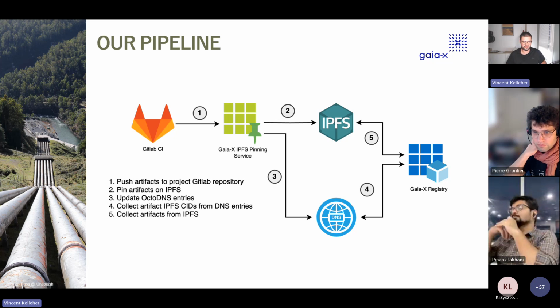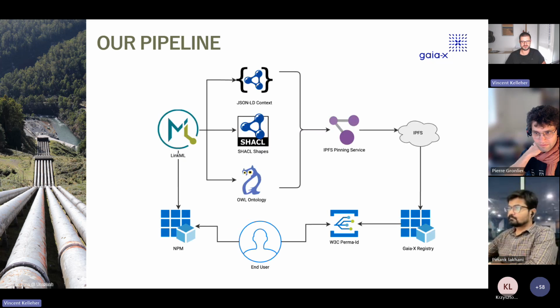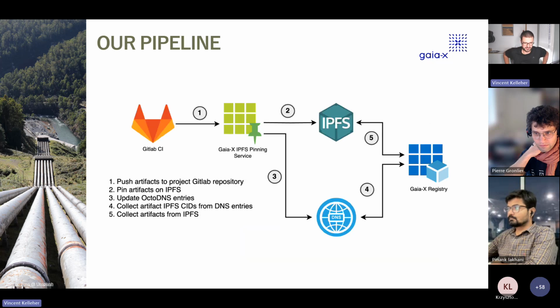That allows us to have a truly decentralized or distributed system, which means that in the near future, anybody can publish their own artifacts and their own ontology if they want. I've given a lot of information. Are there any questions about this part? Perfect. I hope I didn't lose anybody.